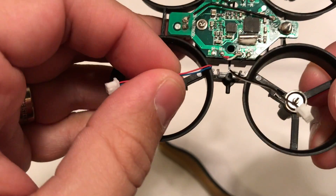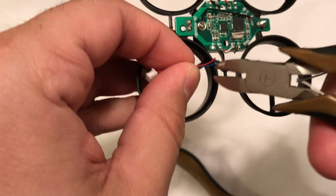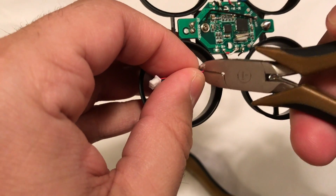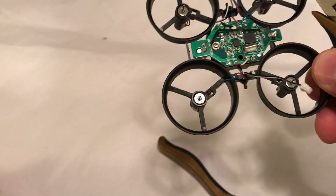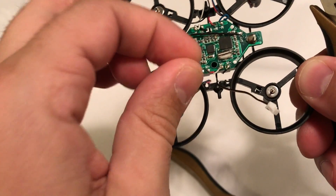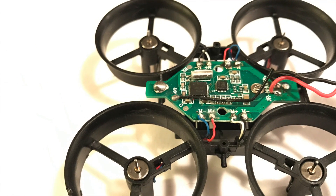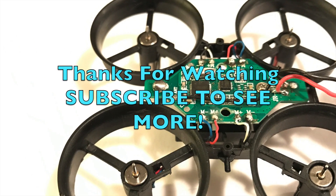For the last few steps, cut the wire and leave a little bit of extra wire to make sure you have enough working room. To make things easy, work with one motor at a time — unsolder the existing wire on the flight controller and re-solder the corresponding color wire for the new motor. This helps ensure that you don't get the clockwise and counterclockwise rotation mixed up.